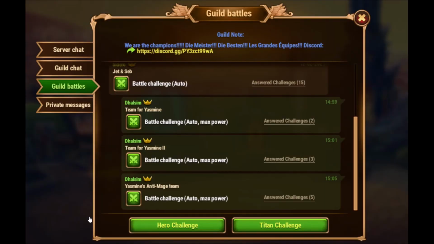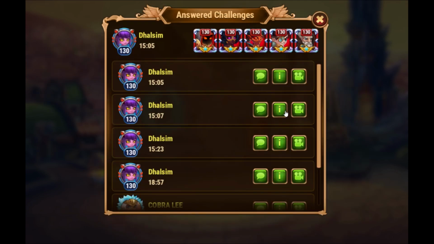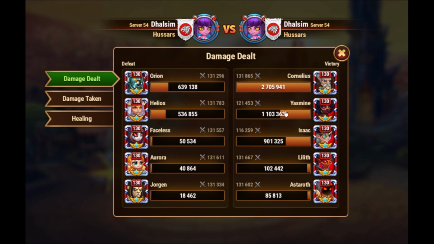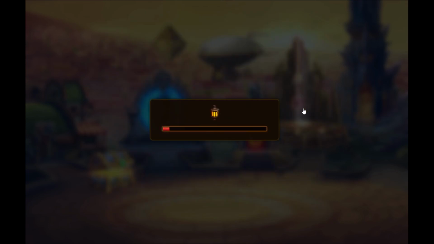I did some tests. Yasmine is a very strong hero, one has to admit that. She has one arch nemesis, which is Helios, but I tried to set up a team for her that can work against mage lineups. The one with Orion, I think, was successful. Let's have a quick look at this one.